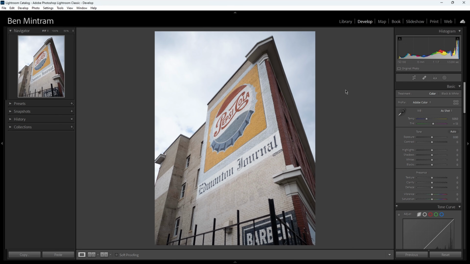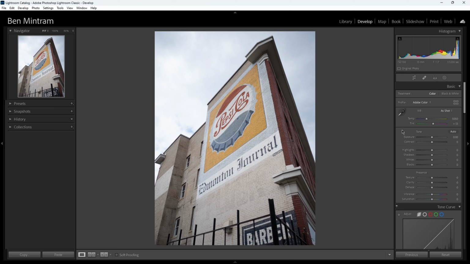So now that we're back in the Develop tab, the first thing I usually do is look at the color temperature, and I use auto white balance, so usually it's fine. The camera interprets the white balance just perfectly fine. With this image, it looks great, but sometimes I might have to change that just a little bit, make it a bit colder or a bit warmer, but it depends on what picture it is. But for the most part, the camera handles it just perfectly.